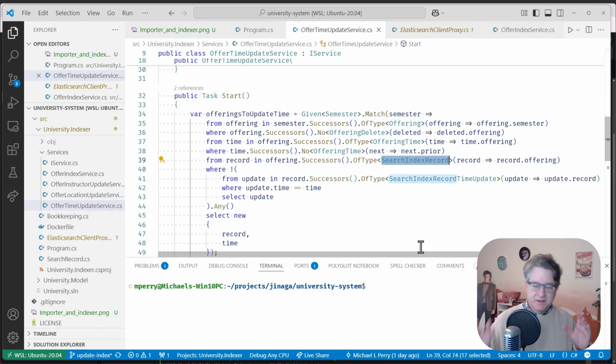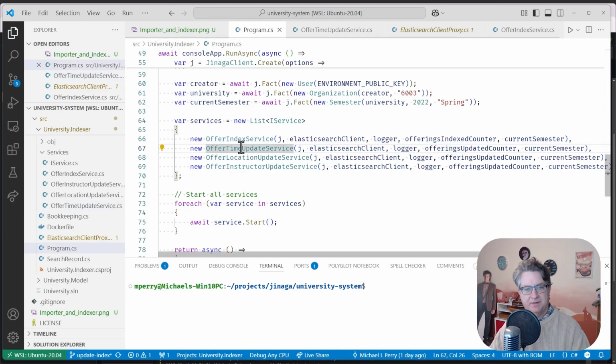So we will reason through that when we get to doing that. But we look for the work to do to update records, and we'll have to figure out, have they already been indexed, or are they yet to be indexed and they're just inside of this little work buffer. So it's going to look through the work buffer, find the object that this guy put in there that says I need to index that, and it says, okay, you need to index it and you need to update it.